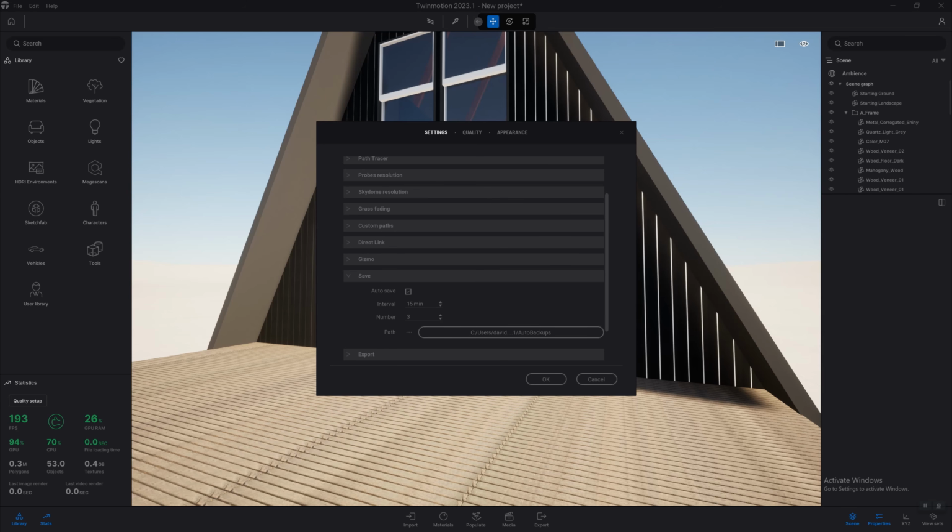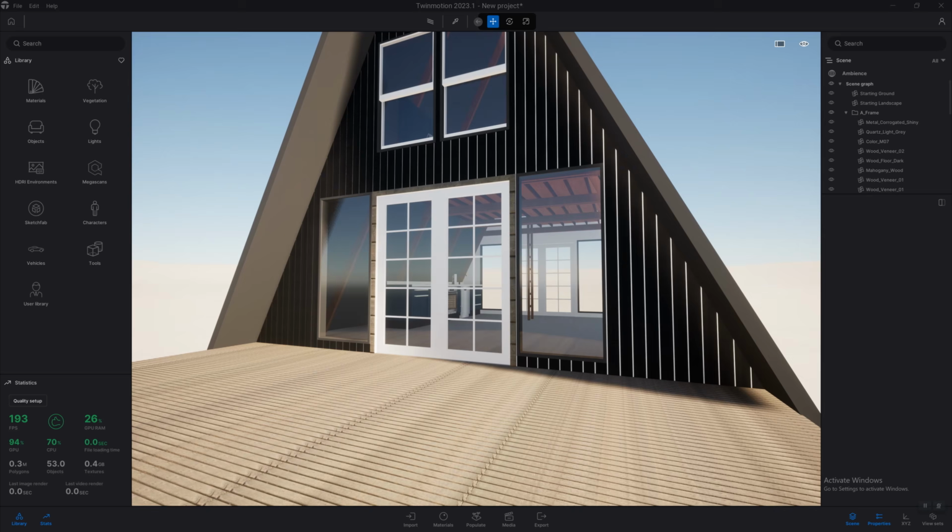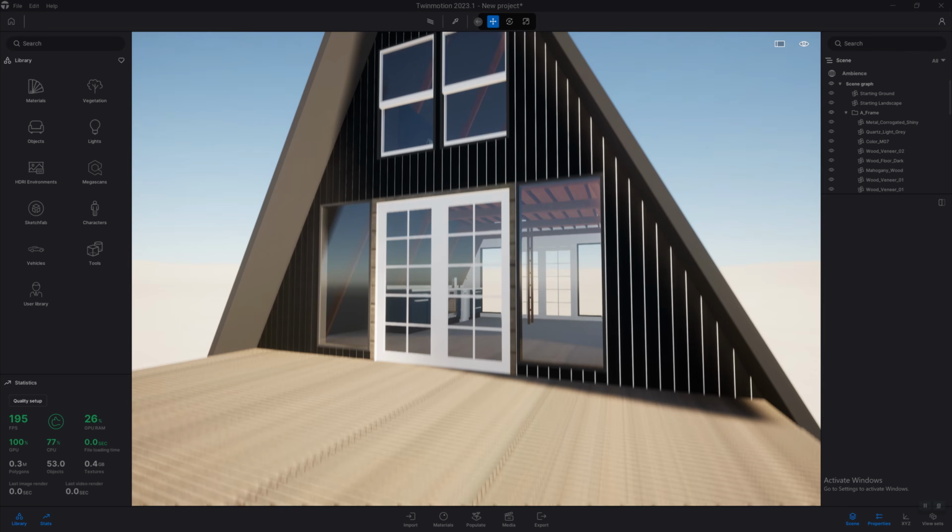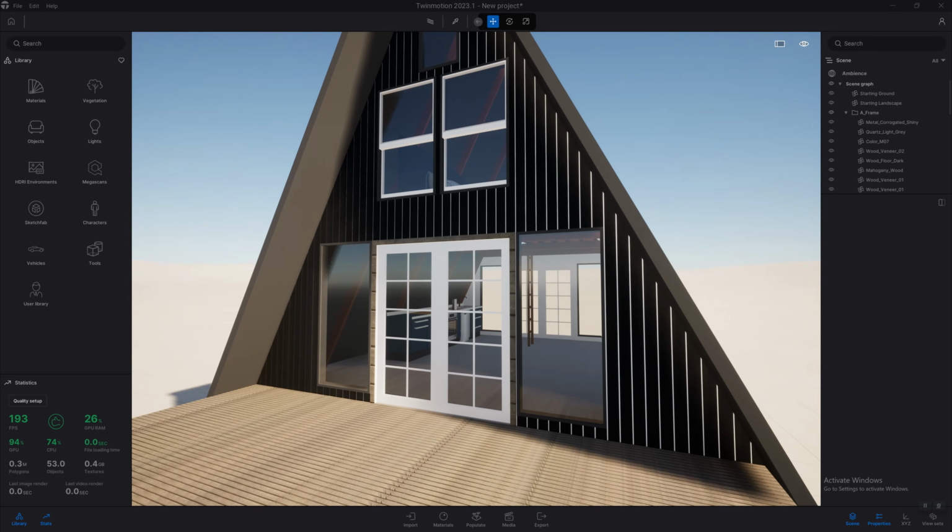Depending on the complexity of your scene and what you're working with, it could probably be good to put this down a little bit. So I'm going to put this down to about every 7 minutes. As the releases get more up to date and hopefully more stable, you could probably put this back to the 15-minute mark. But since we're working on a preview model, I am going to go ahead and just put that to 7. Click OK.